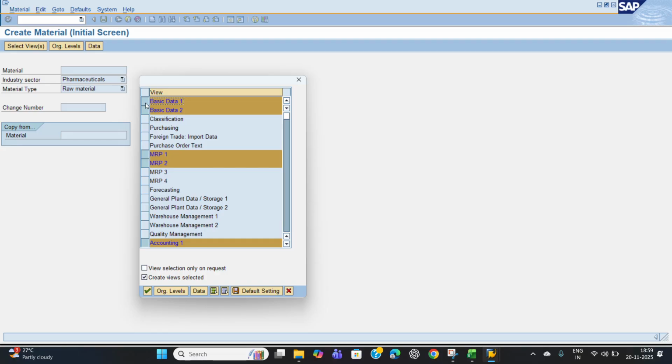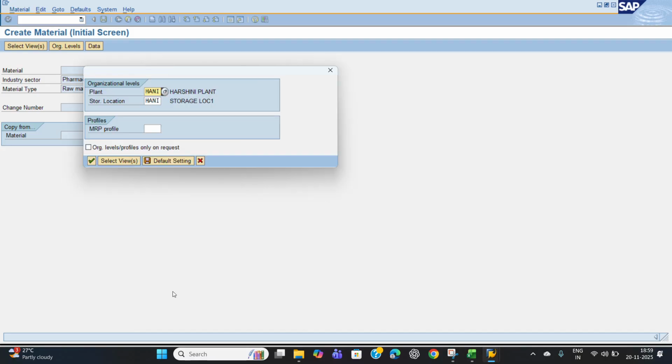In the select views, we need to select 5 views, which are basic data 1, purchasing, MRP 1, MRP 2, and accounting 1. Then click on organization levels.